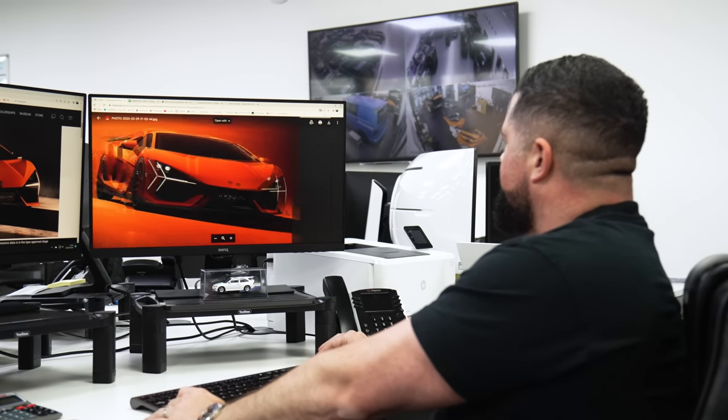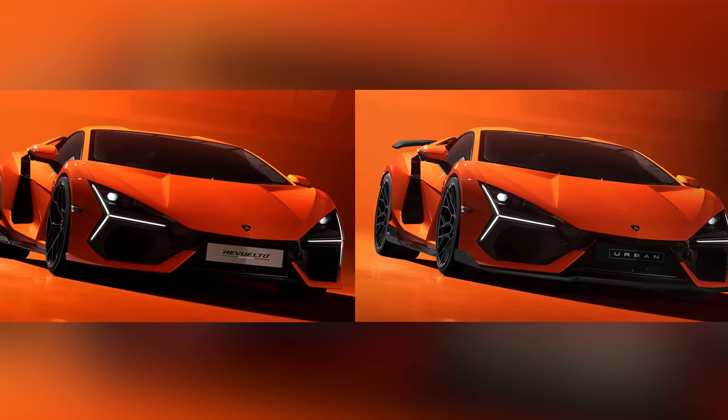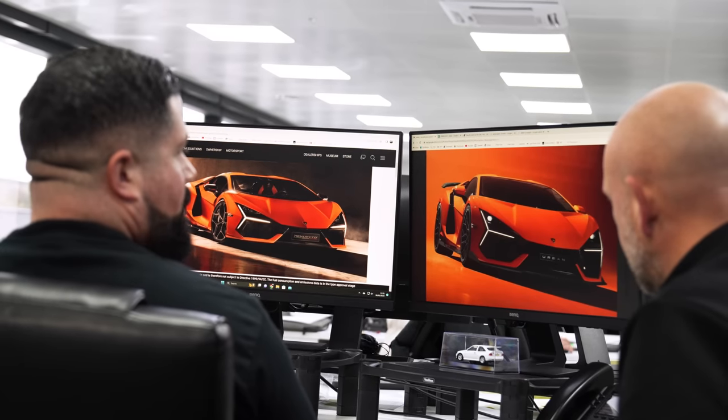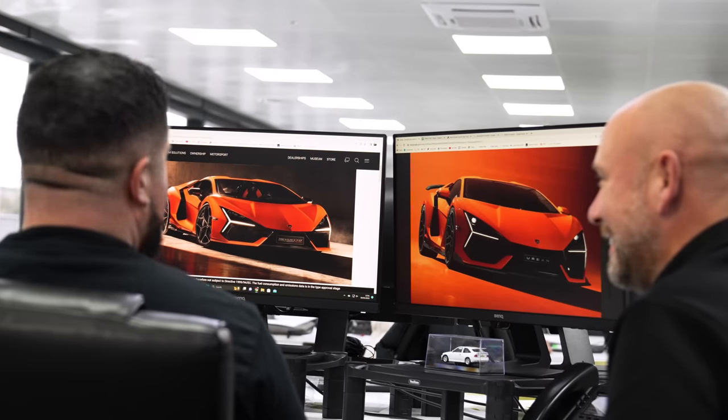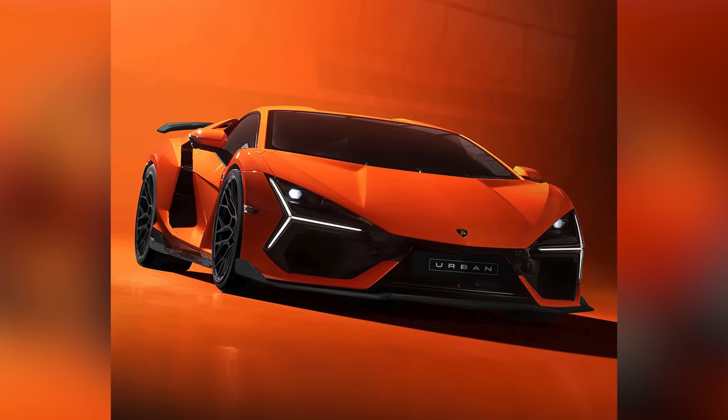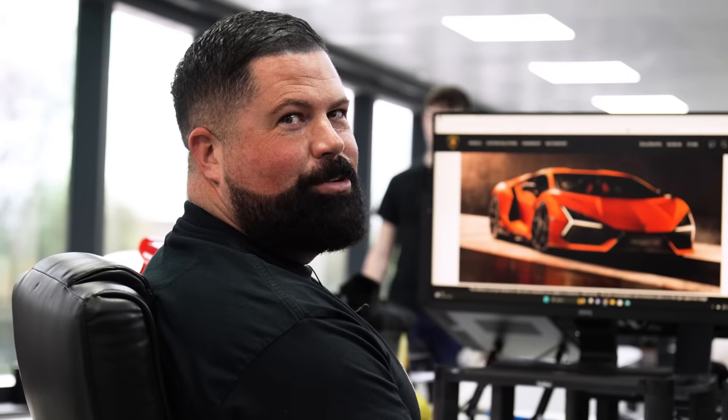Which one do you prefer — our render or their one? Everything looks better with a splitter and a spoiler. Name a car. Dacia Sandero? Splitter, spoiler, bosh. Vauxhall Astra? Splitter, spoiler, bosh. Fiat Panda? Splitter, spoiler, bosh. But that render looks incredible — it looks like it's got 23-inch wheels on it. Very cool. Anything else apart from the Lamborghini Scrambled being cool? Well, they're all sold out — and they're half a million pounds. Half a bar. There's someone somewhere with money.